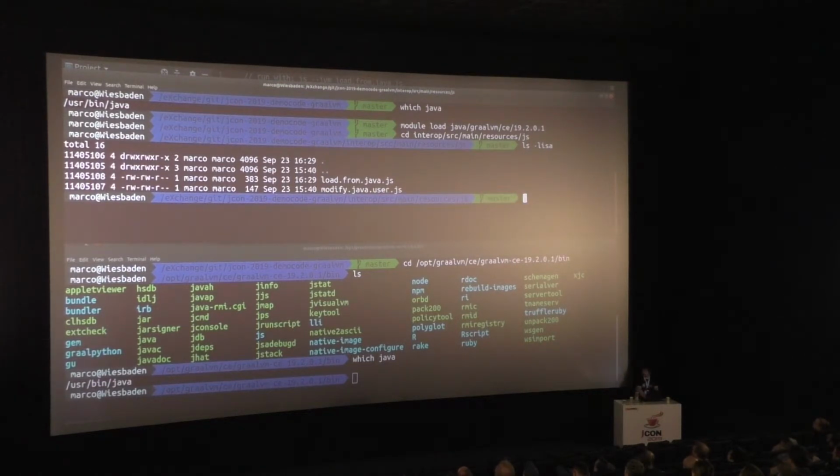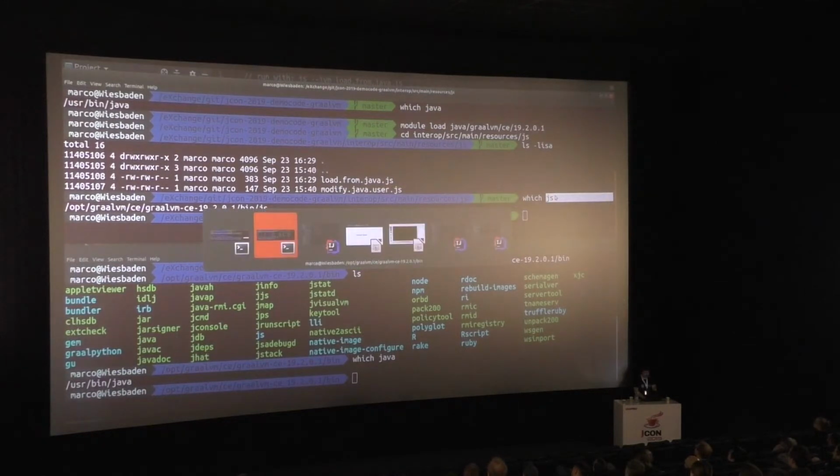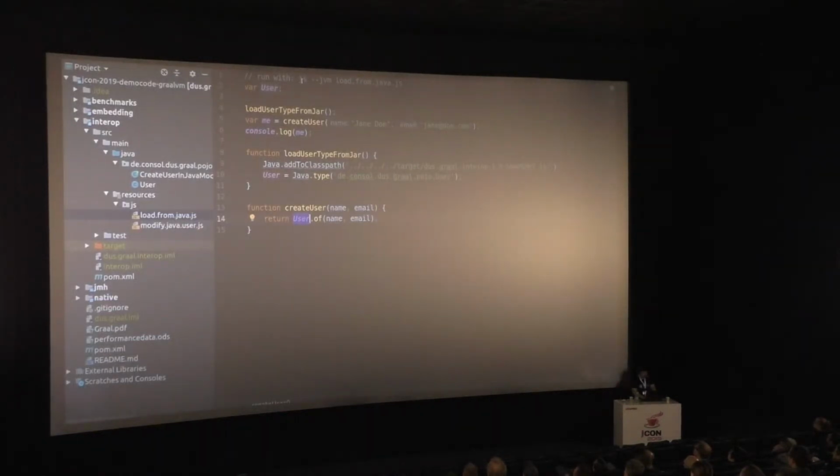Just to show you, if I now query which JS is used, you see this is a JS version provided by GraalVM. I'm not running this script through the ordinary JS. If I would try to, I would get some runtime exceptions since there are libraries used JS doesn't know. Also some mechanisms JS doesn't know. Since I use interoperability, I have to use the JS version of GraalVM. And I wrote down the command to execute the script right here.